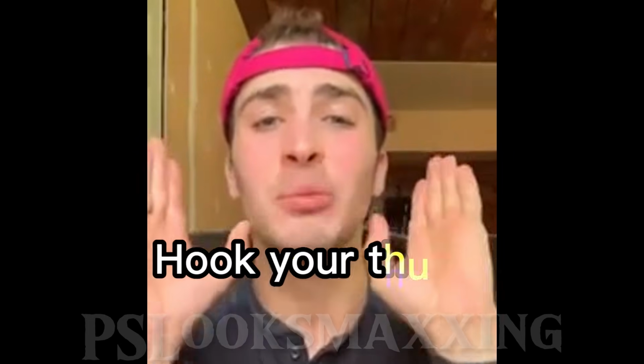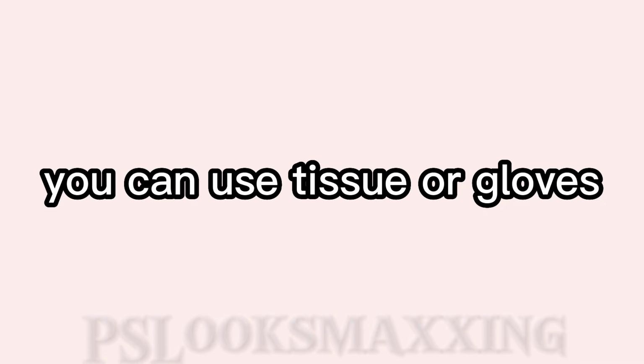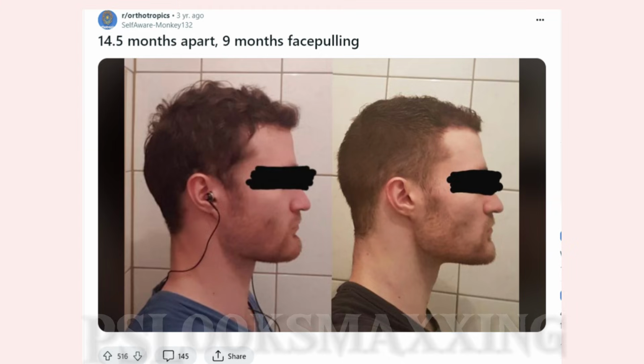Start by hooking your thumbs hard against your upper palate and pulling very hard. Try to push your thumbs as much as you can while separating your palate, and you might need to use a tissue to avoid damaging the sensitive skin of your upper palate. I also put my head against the wall to apply maximum power. You can do 2 sessions of 3 minutes daily, as this dude did.